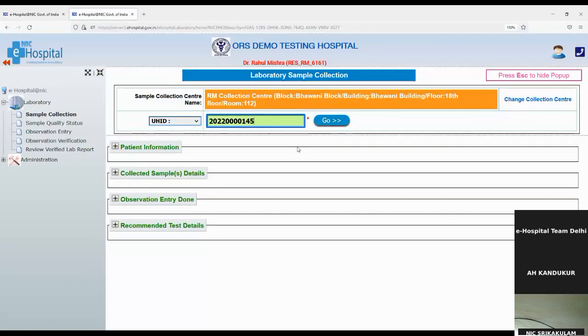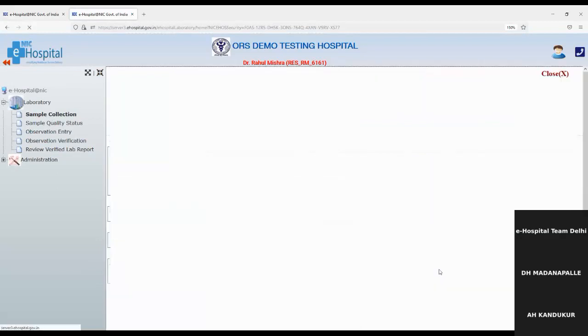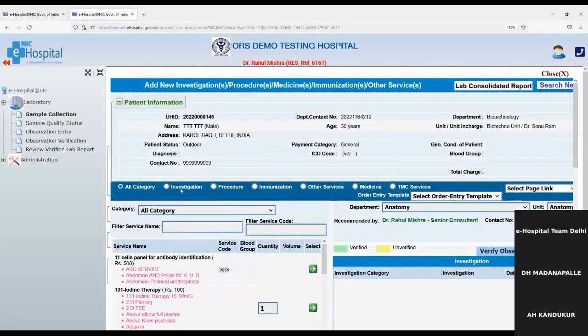The second process is that the lab technician can also prescribe the services. By entering the UHID and clicking on the go button, the patient details come up. Now we can click on add new investigation.